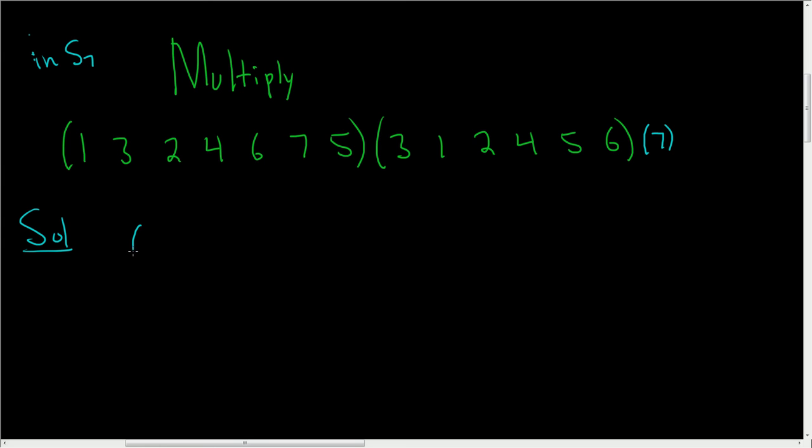Let's go ahead and work this out. We can start with any number we like. Let's start with the number 1. The multiplication is performed right to left, so we have to look over here first. So we look at the 1, and 1 goes to 2. And then you look over here and say, okay, well, where does 2 go? Well, 2 goes to 4. So that means that 1 goes to 4.